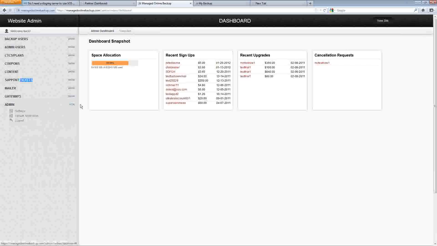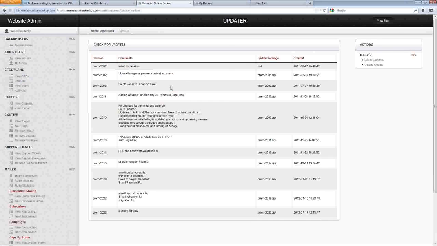And then the admin settings, which is where we're going to start today. So admin settings, we have settings and then update application. We do update this application regularly. So if you find various features or bugs or security updates, broken links, whatever it is, you can contact us about it and go ahead and submit a ticket, and we'll issue updates.